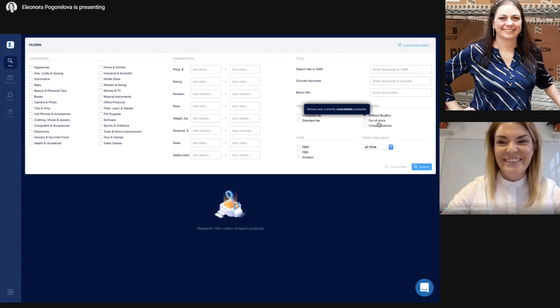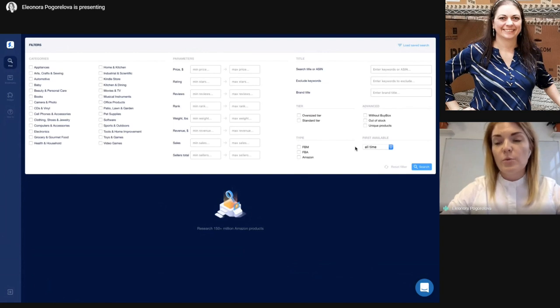And I love that you have an exclude keywords option, because specifically in the toy category, for example, I know I'm never allowed to sell the Melissa and Doug brand. That's a specific brand that I'm gated in, and most people can't sell that one. So it'd be nice to just put Melissa and Doug in the exclude keywords, and then it will never pop that one up. Absolutely. Apart from that, you can also choose the type of shipment. For example, if you don't want to compete with Amazon, you just don't use that one.